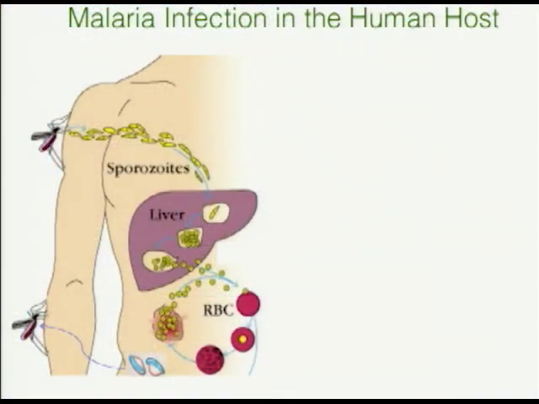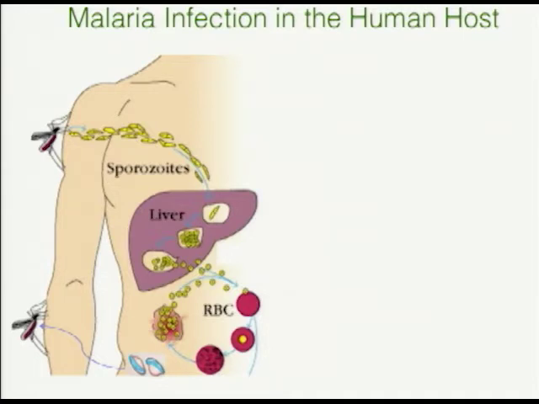Malaria infection is initiated when an infected Anopheles mosquito injects sporozoites. As you will see, they're injected into the skin, and they have to reach the bloodstream to go to the liver. They must go to the liver in order to develop into the next life cycle stage. So these sporozoites invade hepatocytes and then divide, with a huge replication rate. One sporozoite will divide into 5,000 to 10,000 individual merozoites.